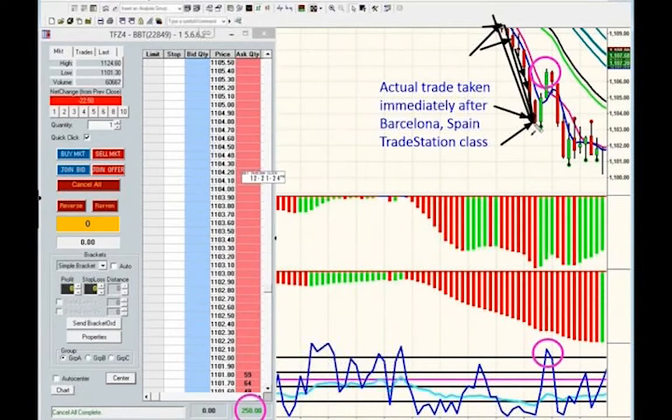We say, that's not fair. The market's not going to take another dime away from me. I'm jumping in there. Well, no sooner do we jump in than the market turns right around and spikes up. And this was a pretty healthy spike here. You're talking about roughly $400 per contract here. This is a stock index future. So what ended up happening was I taught this strategy, and there we are.